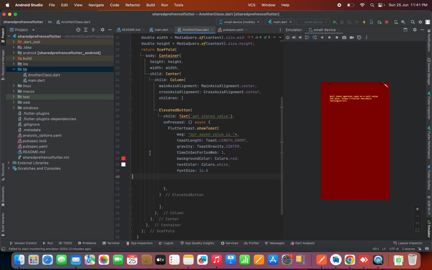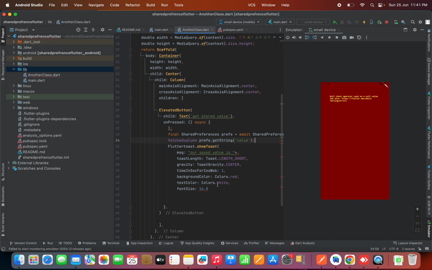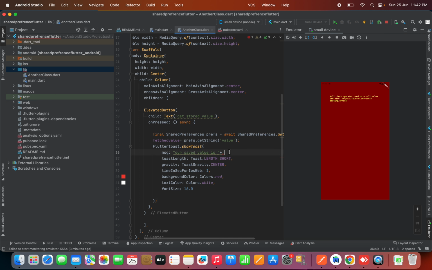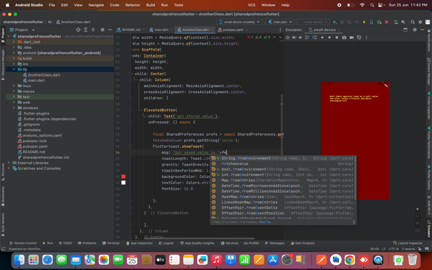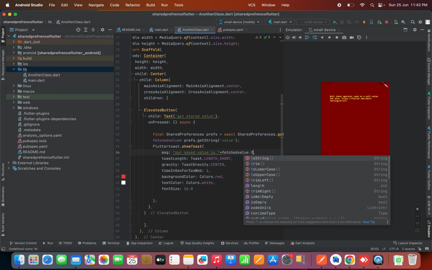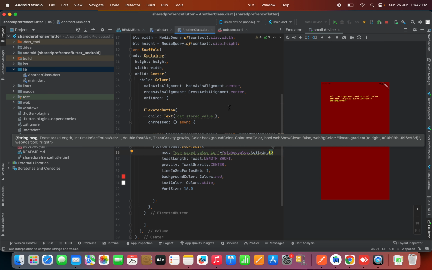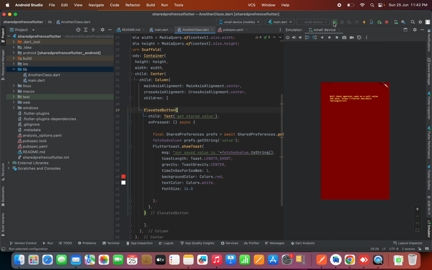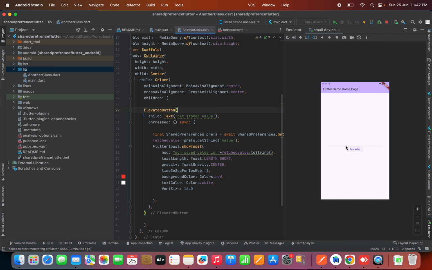Just copy this shared preference code and put it above the Flutter toast, and fetch the value. And again hit this button.